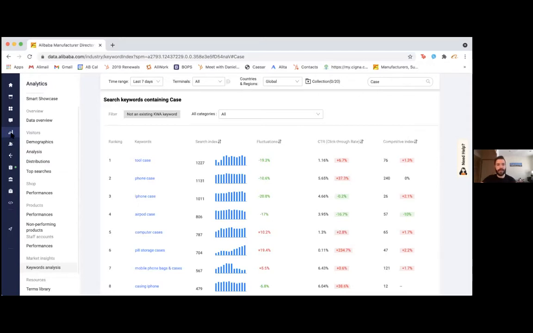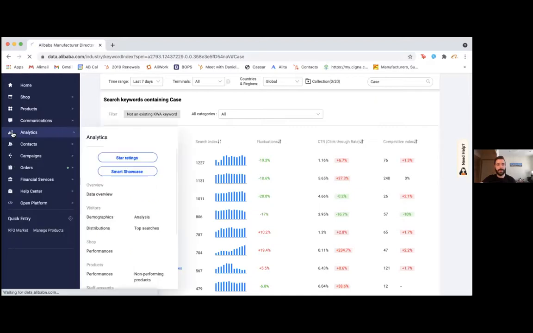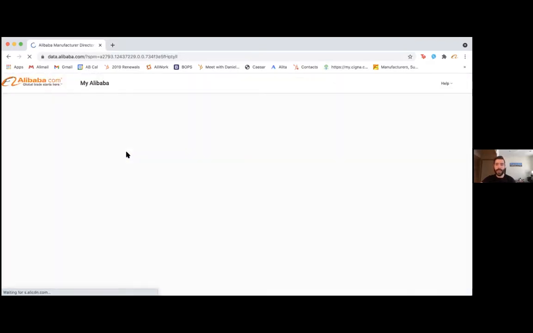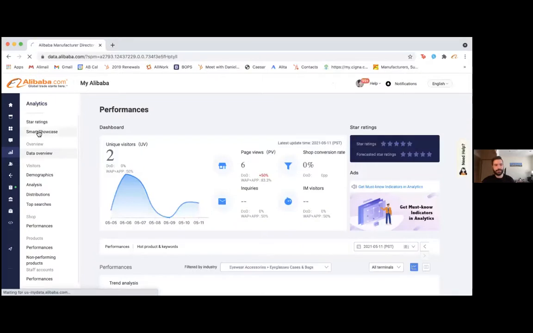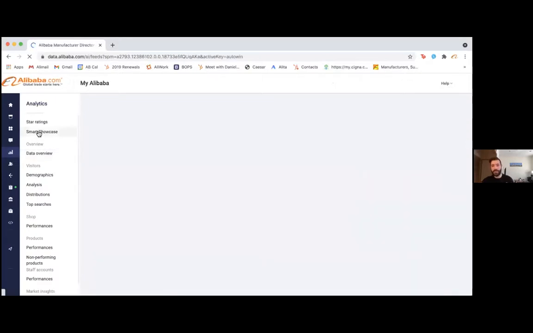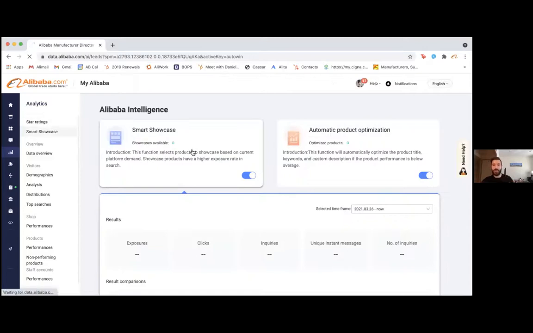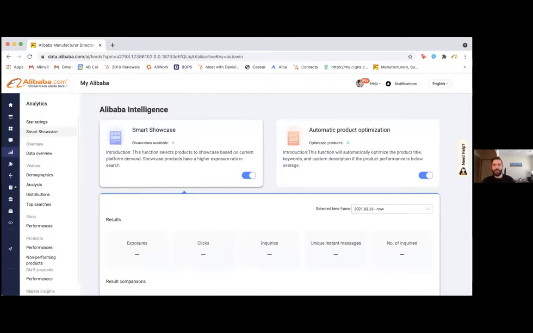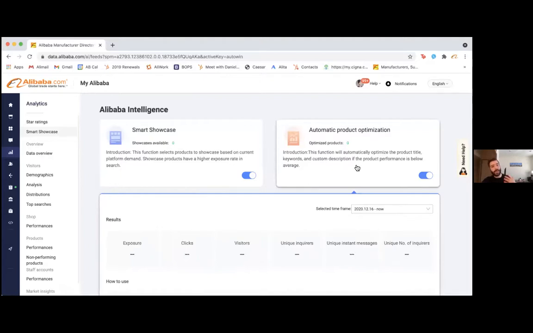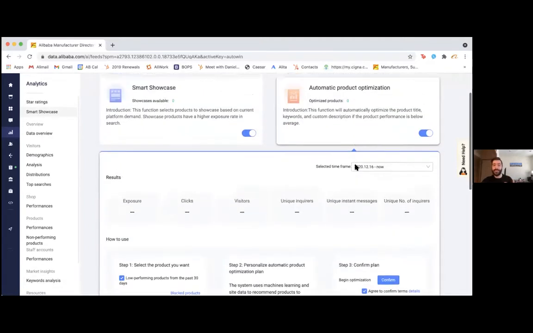Additionally, under analytics, we can use a tool such as automatic product optimizer, which makes decisions based on algorithm and machine learning to perform better. So this would be under analytics, and then Smart Showcase. This tool in every account will allow you to optimize product titles based on high converting keywords that the system gives you.